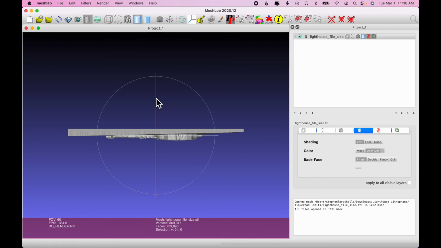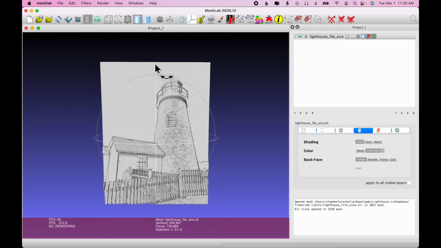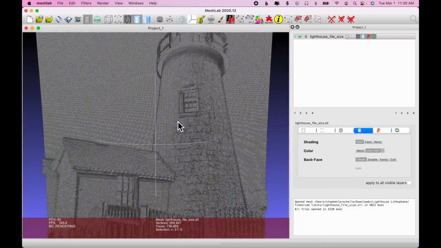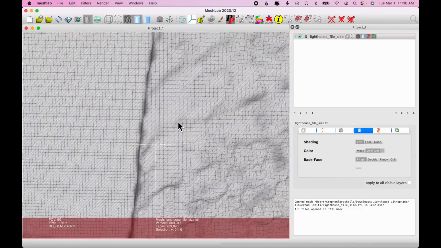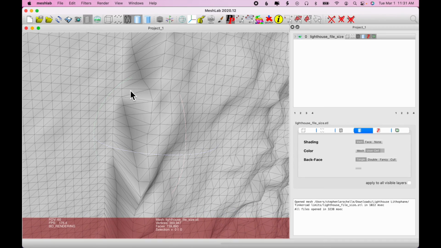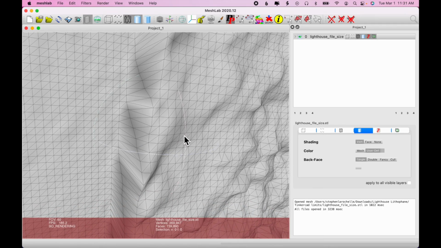You can use these rings to rotate your model, so you can take a closer look at it. For demonstration purposes, I'm going to click this icon up here that will show wireframe. And it looks like it made the file completely black. That's because if I zoom in and rotate around, you can see that the STL file is made up of a bunch of triangles. So that's where the limit for Tinkercad came from. They were saying that their limit is 300,000 triangles.